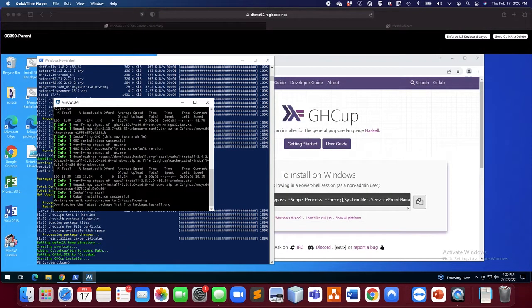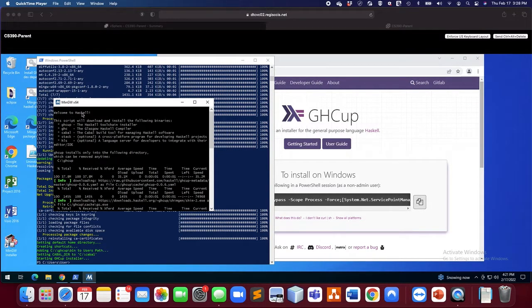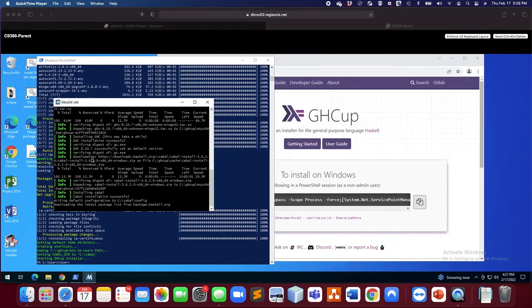After a little while, it says starting GHCup installer, and it opens the MinGW x64 window, and that's normal. It's supposed to do that too. It says welcome to Haskell. It's going to install Haskell here, which makes me think that we probably need MinGW to be already installed.